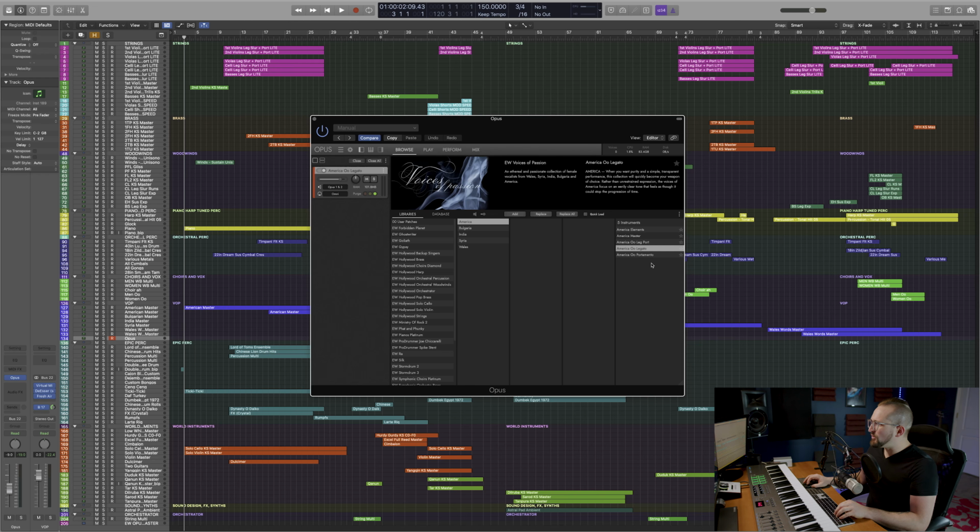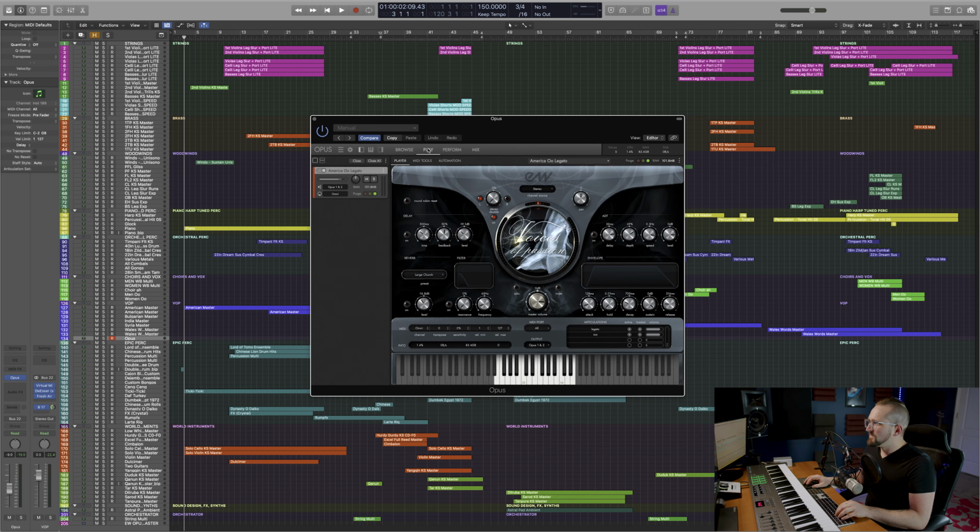Man, you can just be so expressive with those. And I should point out that all the other patches in Voices of Passion are going to be velocity sensitive. But of course, the DXF patches are going to have their dynamics controlled with the mod wheel. And finally, the legato and portamento articulations are just going to give you those nice transitions between notes. Of course, the legato patches are going to have shorter transitions, whereas the portamento patches are going to give you those slightly longer transitions. So here is one of the legato patches.